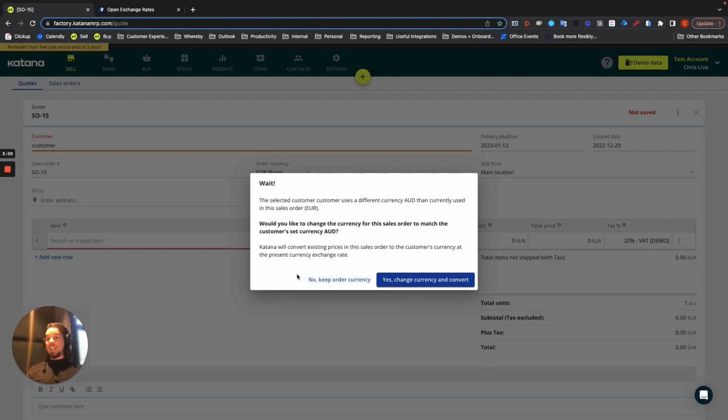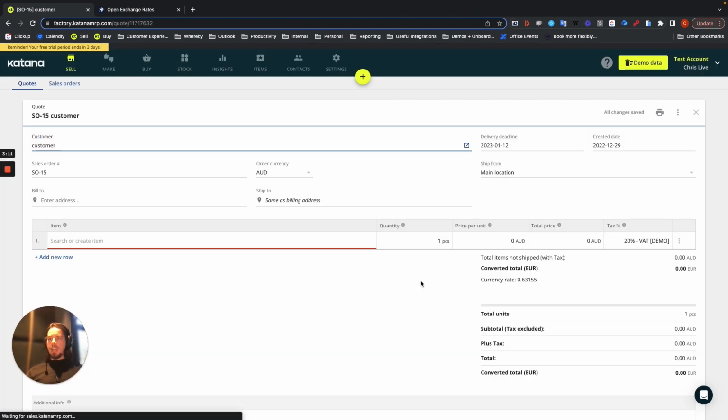Would we like to change the currency of the sales order to the customer's set default currency? And the answer in this case would be yes. If you don't wish to, then of course you don't have to. But I'm going to choose change currency and convert. So this is actually just changing this for me based on the settings that I've specified for that customer. If I choose to ignore it, it'll just keep it in euros.